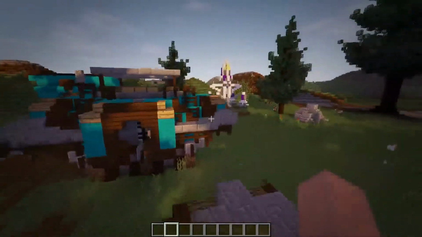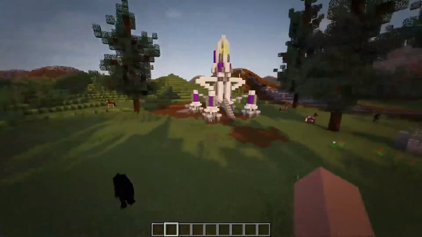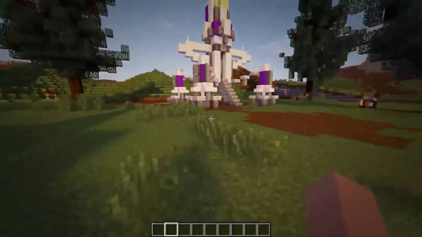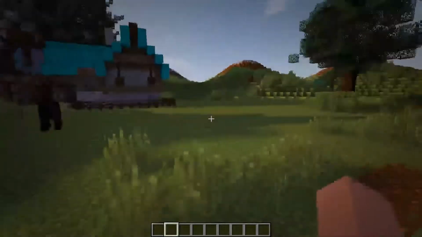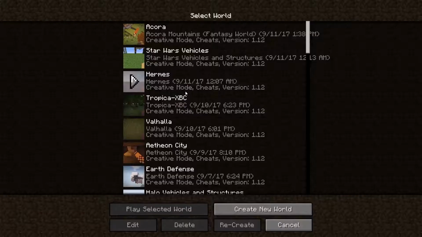So today, for this video, is just going to be showing off those worlds that I've been working on. We have a variety of worlds to cover. We've got this one, obviously showed this off, great. Then we have Hermes, I'm going to go into that now. Or actually, no, should I go to Tropica XBC? Let's go to that one first.